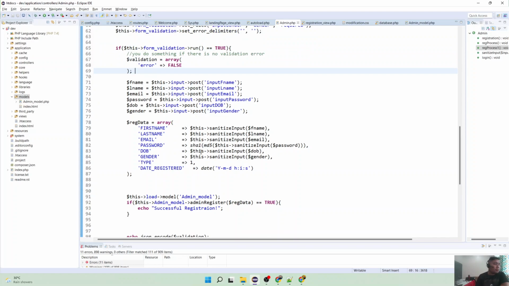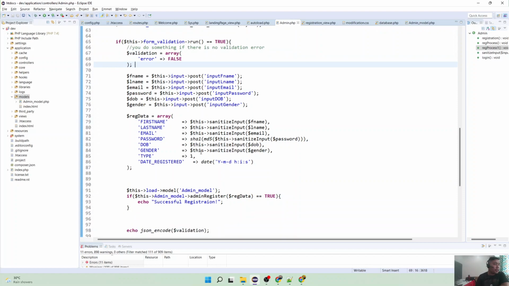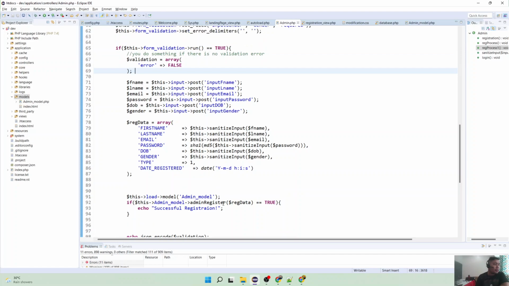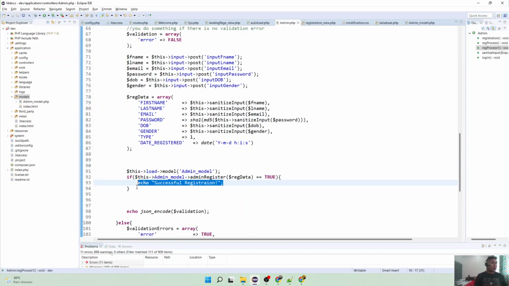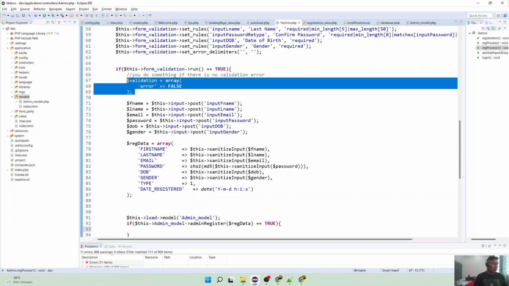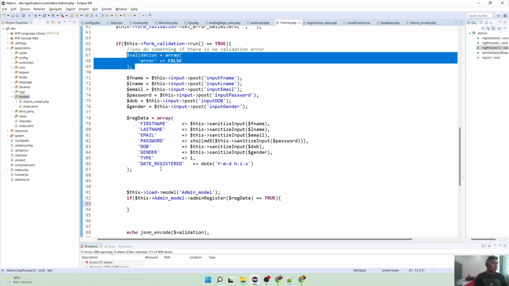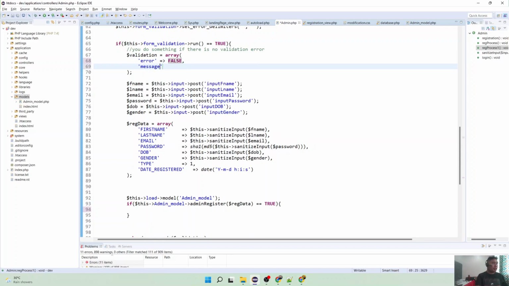Okay, so the next thing that we have to do here is we can just change this one to this error, or we can just do message.